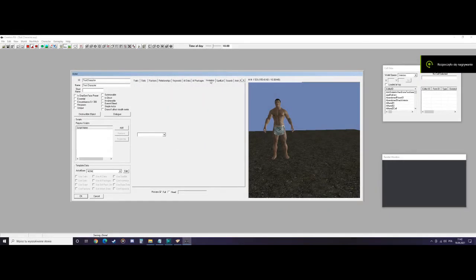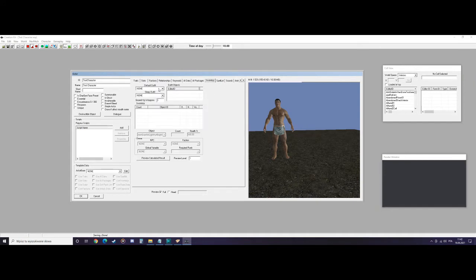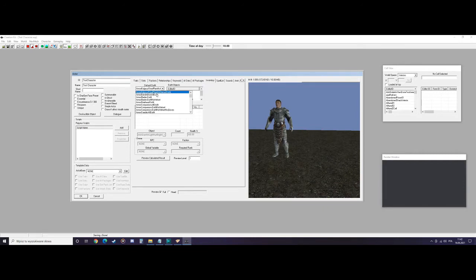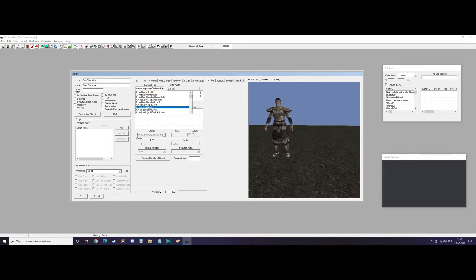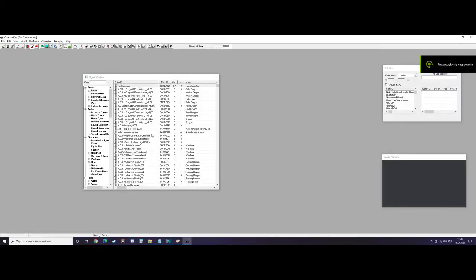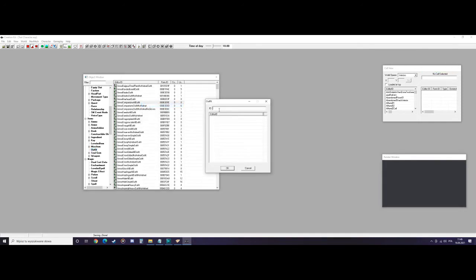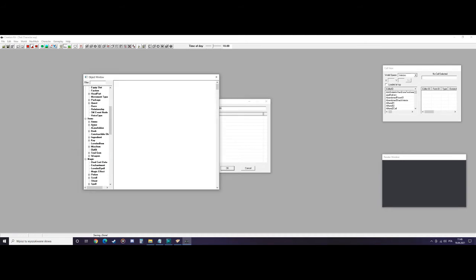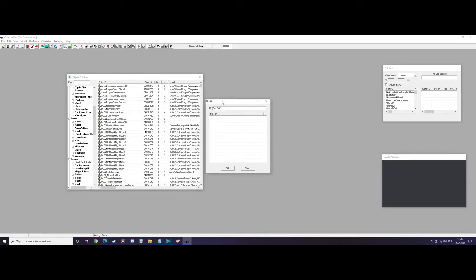Now to inventory. Here you can set their outfit and give them weapons. You can pick an outfit from already existing ones or create your own. To create a new outfit, go back to Object window and find Outfits section. Right-click anything and choose New. Now type in ID for this outfit, so it will be easy to find in Outfit list. Then go to Armor section and drag and drop an armor piece you want to give to your character. Remember, characters will always use the best armor pieces if you add, for example, 2 chest plates here.